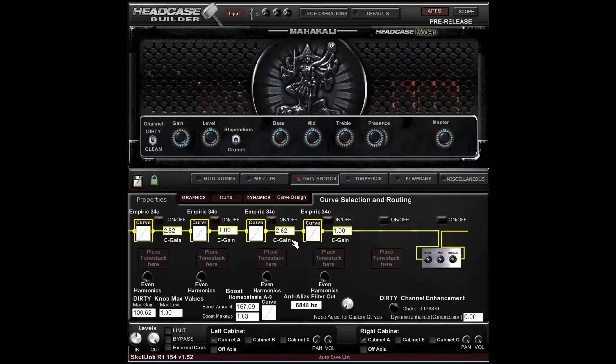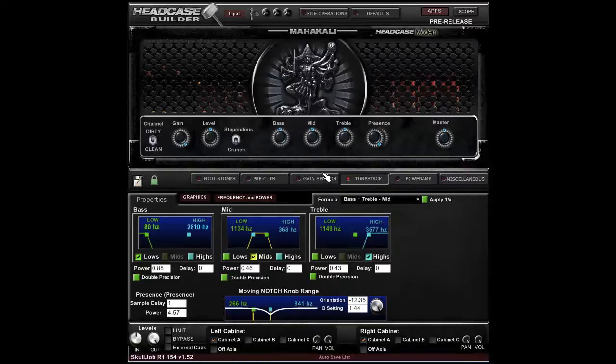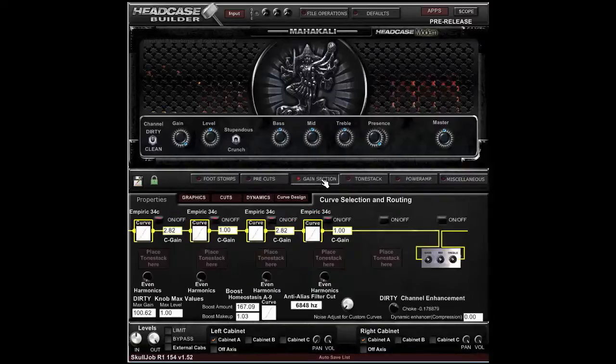So in this configuration, yes, in fact, it is going from left to right, because you see we have our tone stack at the very end of the gain section. It will go into your tone stack here, and then into the power amp. However, if we move that tone stack to, say, here, then what's going to happen is the signal is going to go from here into this curve, then out over here to your tone stack, and then back into the gain section to run the last two curves. It then goes directly out from here into your power amp.